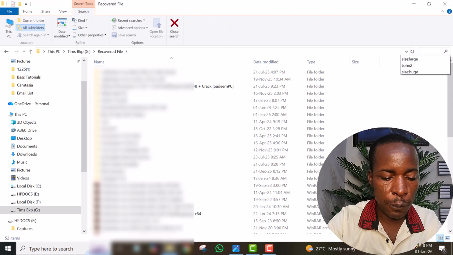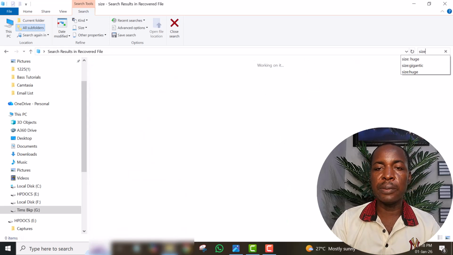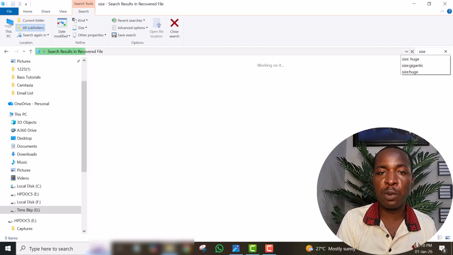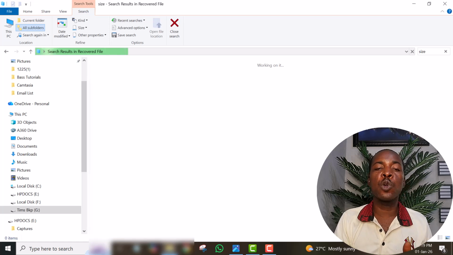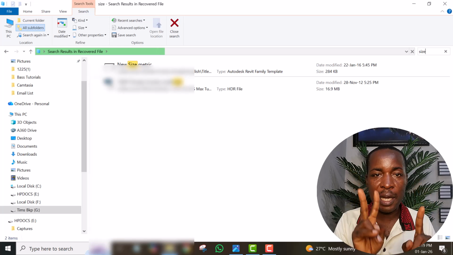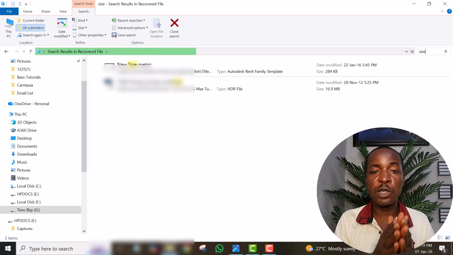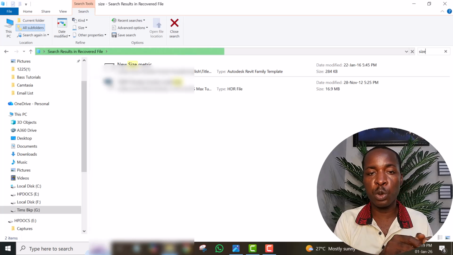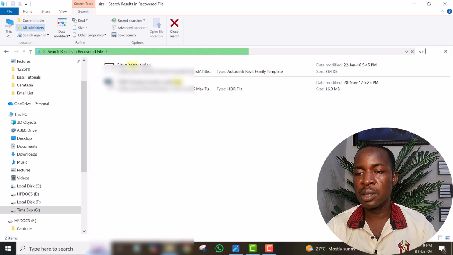So in this external hard disk, I am going to come here and search for size. In the case of an external hard disk, you don't need to go to File Explorer, but if it is in your system, you will need to go to File Explorer. Okay, that is the difference. For external hard disk, no need for File Explorer, but for system hard disk, you need to go through File Explorer.